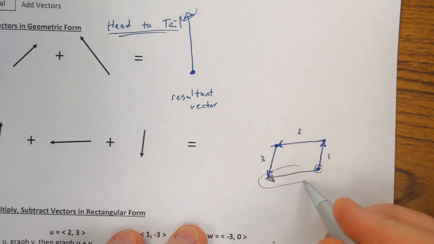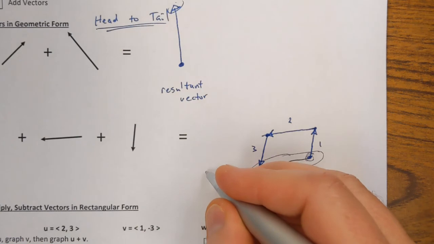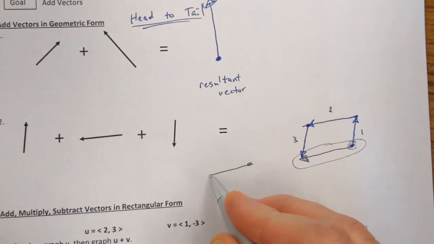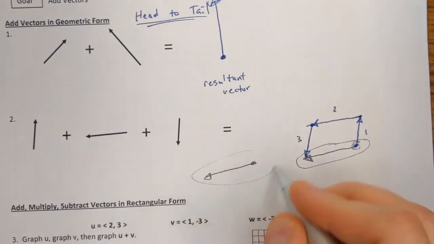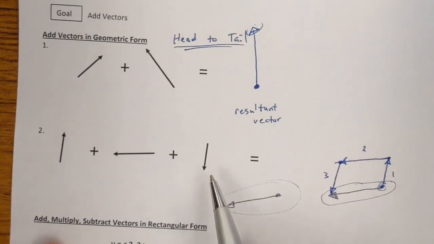Okay, and I'm going to kind of circle this so it pops out. This is my answer. The answer is, in essence, let me try to draw it off to the side so we can see it a little bit better. It would be this vector right here. This could be almost like a really fantastic collision.